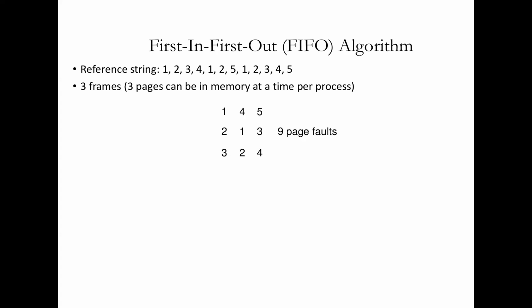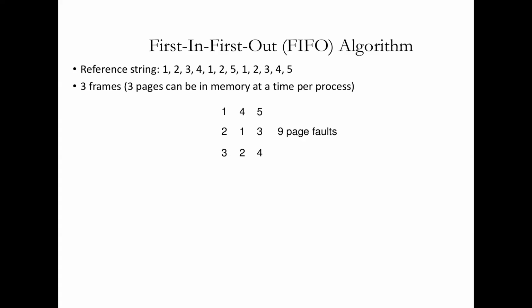So then we bring 4. What is our approach? First in, first out. So what was the first page? The first page was 1, so that should be kicked out first. We kick out 1 and put 4. Okay, then it turns out that we reference 1 again. So it seems like we made a mistake in our calculation. We didn't do it in an optimal way, right? Because we had just kicked out 1, and unfortunately it's the next page that we reference. So we have to kick out 2 now.